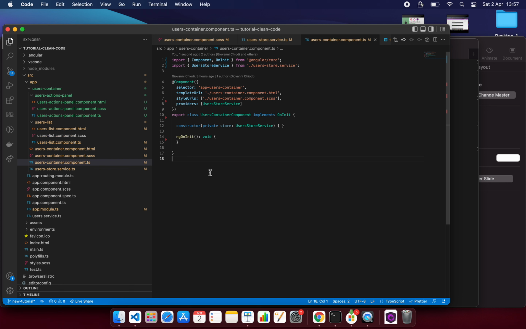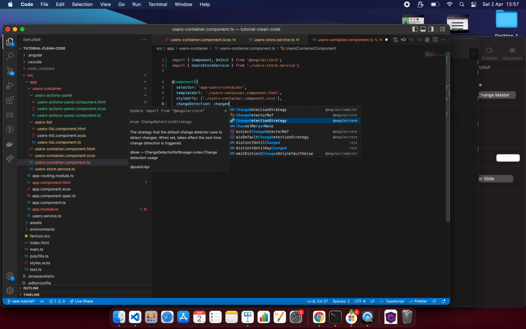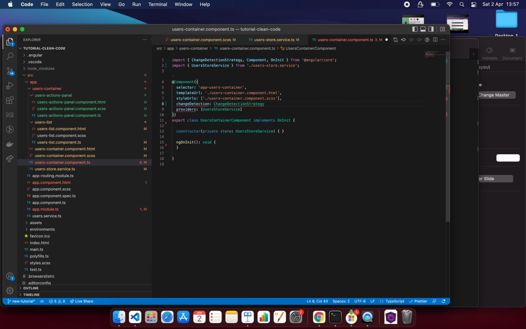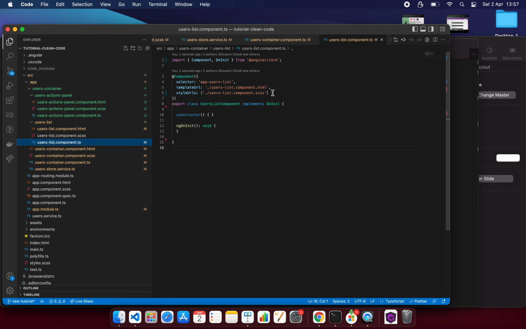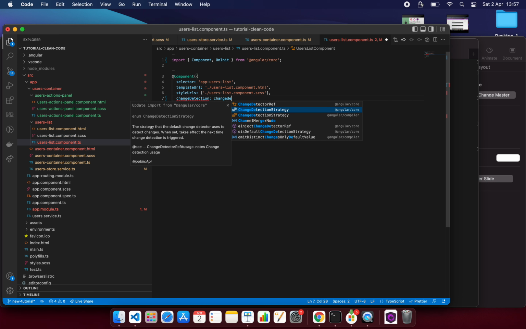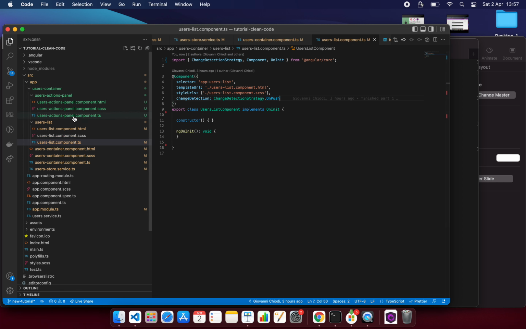Now we can proceed to make all of our components with a change detection strategy on push. And our presentation, and the action panel.